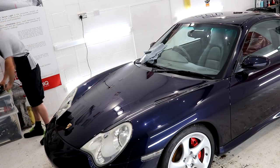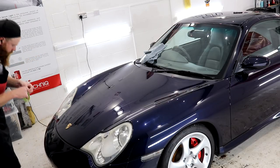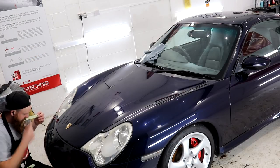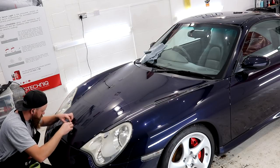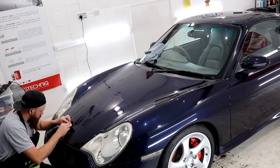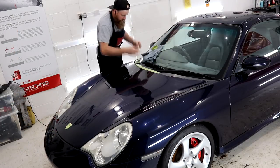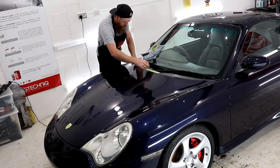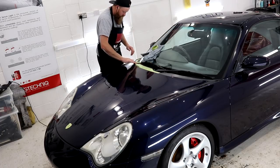The next step is to tape up the plastic trim and any Porsche emblems, quite simply because I don't want to burn the paint from the Porsche badge and I don't want any polish stains on the plastic trim. I'm pretty sure that most of you will already be familiar with this stage, and for me, I like to tape up these areas as I work around the car and not tape them all up in one go, which is just a personal preference of mine.